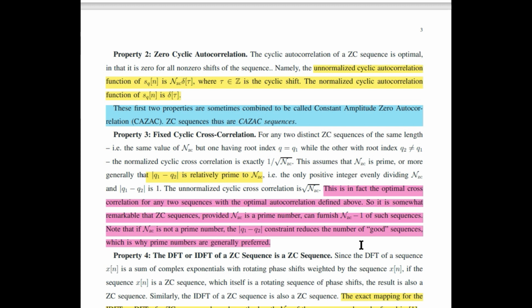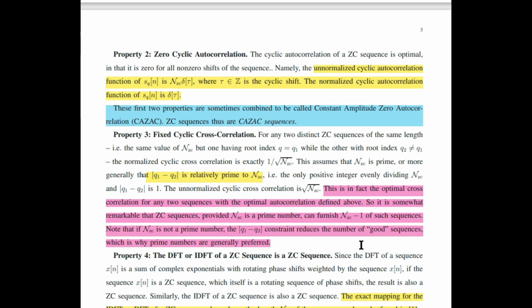So we can say that if NZC is a prime number, then NZC minus 1 such sequences exist. That's why we choose NZC as prime, because we can get a larger number of sequences, right? So that's why we prefer a prime number. Otherwise the sequences will be fewer. If we take 4 and 2, or 9 and 3, then you cannot consider 8 sequences, right? So prime is also preferred for that, otherwise it reduces the good sequences. So that's the property: we take the index as prime, even considered as odd.